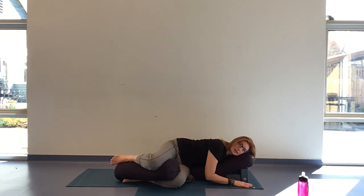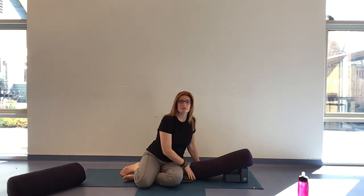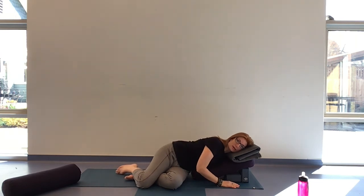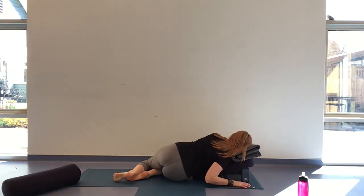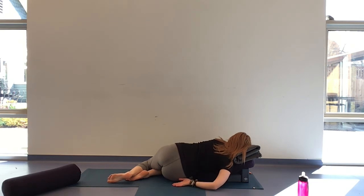Once again, head is supported. And if you need to make any adjustments for yourself for it to feel more comfortable, then you can go ahead and do that at any time. Palms, once again, face up. Stagger your knees. Option to lengthen the back leg. And if the back shoulder feels a little jammed up there, I'm just going to turn around here so you can see, you can send that palm down by your hip to roll that bottom shoulder down.